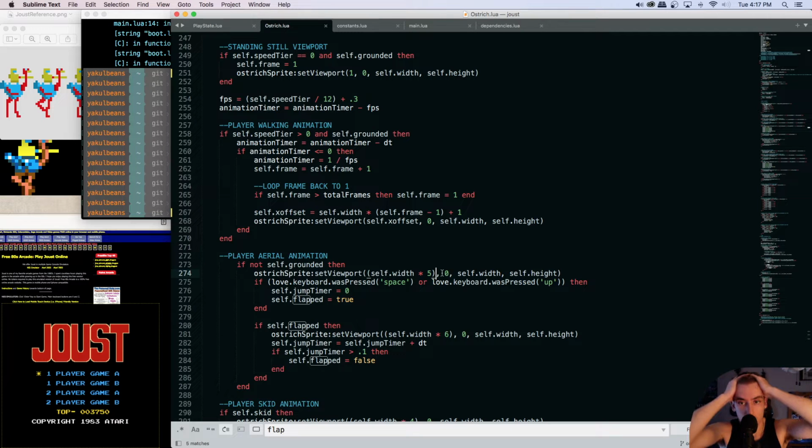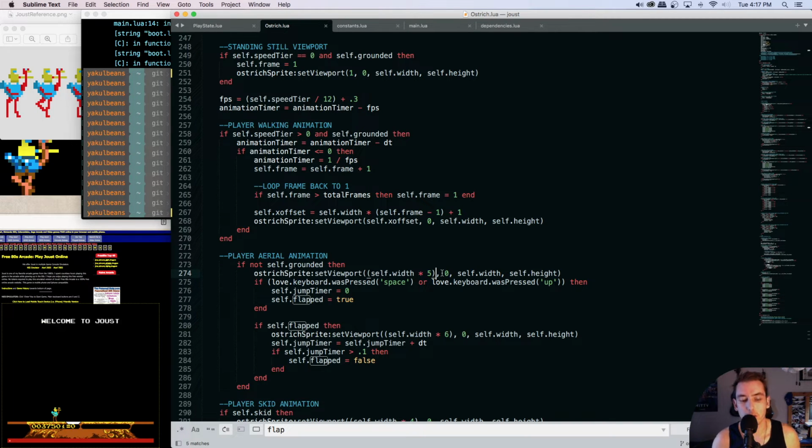So since the viewport draw settings will not affect the actual physics of the bird itself, I'm going to say that it's okay to draw self.width plus 1, because the plus 1, oh no, that, okay, how do I fix this?